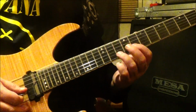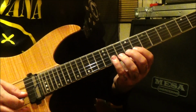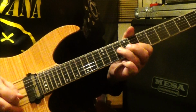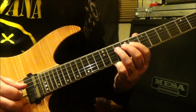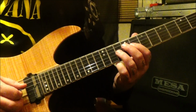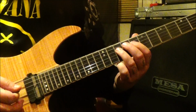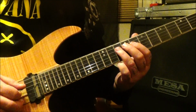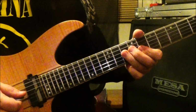You can start with a downstroke or an up, but whatever you start with, you've got to stay consistent with the alternate picking. 10D, 8 10G, 8B, 10-8G, 10D, rest. But he's probably about that speed.